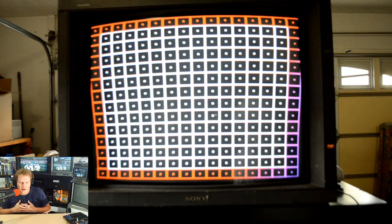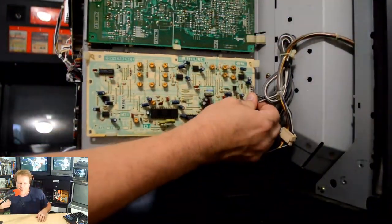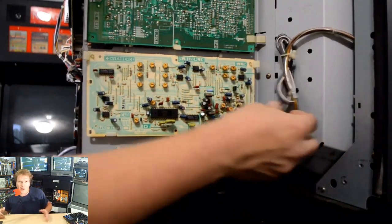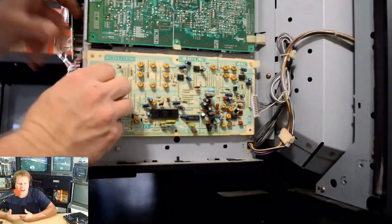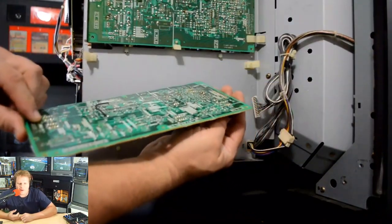And also, we had some purity imbalance here. That's most likely just because it's not been turned on a lot. Plus, there's a lot of magnetism that affects things in my garage, specifically where I work. And so that can just be more a product of that magnetism in that spot where the tube is setting.